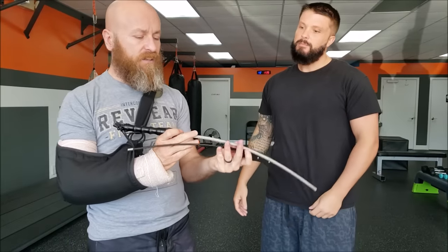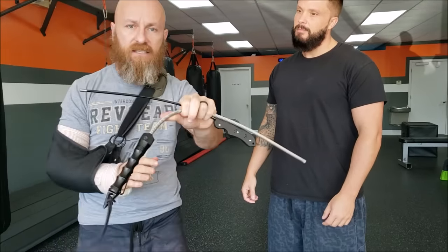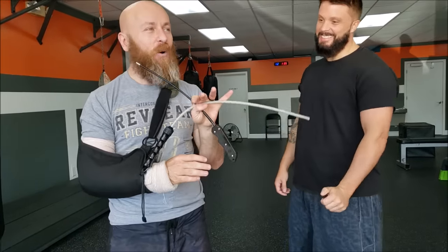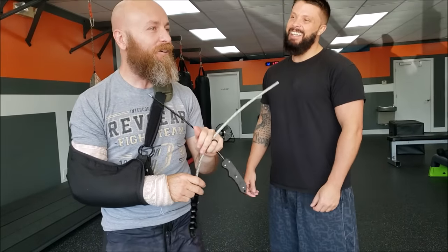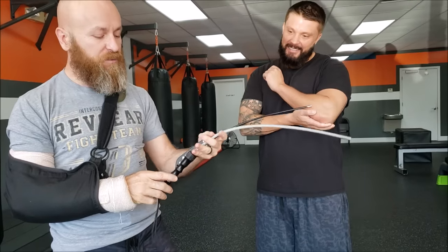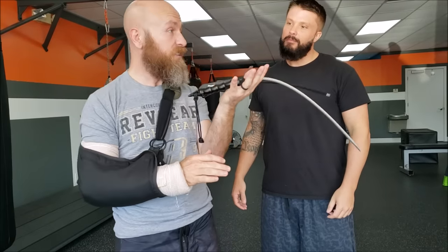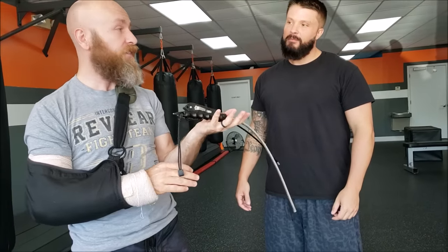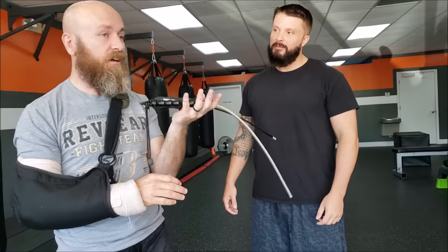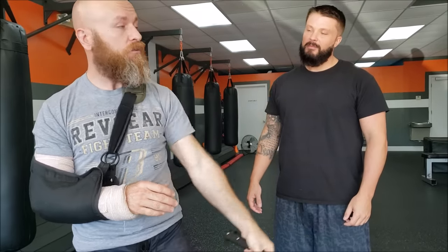Neither one — I can't advocate and say I think this is something you should carry for self-defense. Don't tell anybody I told you that. They still need more exploring. We're gonna do some videos on actual tactics — how to use these — because I don't think anybody's doing that. People are doing videos on these weapons, but no one's doing videos on how to actually use them.